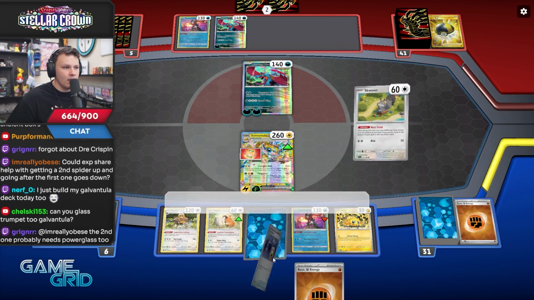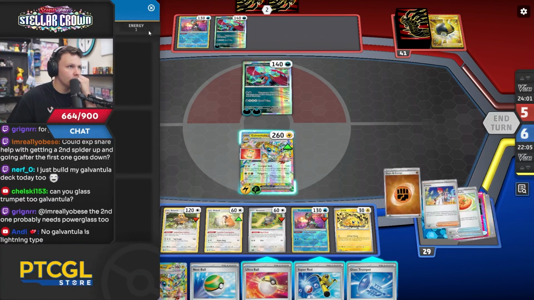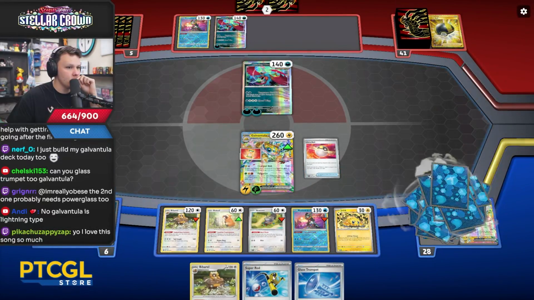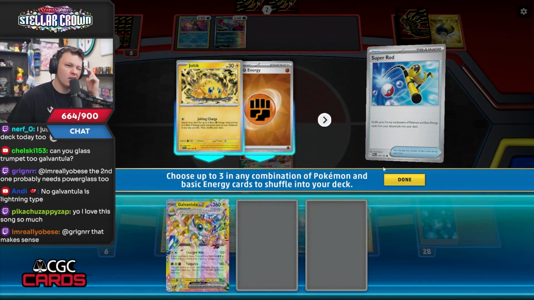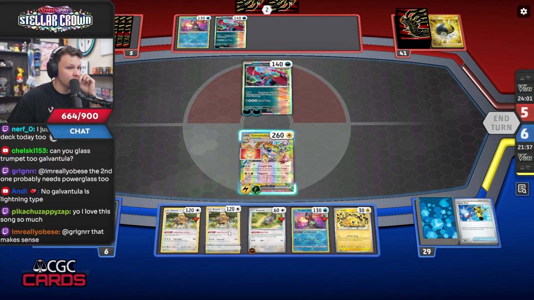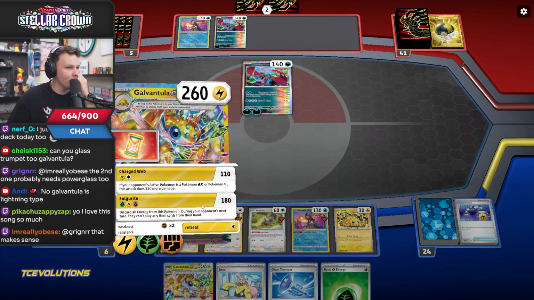Nest Dash, find Glass Trumpet, and E-Switch. Yeah, okay, sure. Second B-Barrel. There is an E-Switch on the bottom of the deck. There's the Trumpet. So I can go Ultra Ball these two. Grab myself another B-Barrel. And then we can go Super Rod. I don't know if I want the Joltik or not here, but I think we're gonna go with this. And then Glass Trumpet. Just Squelvet, be our energy holder. And B-Barrel. Let's go. We did it. We did the thing. All right.